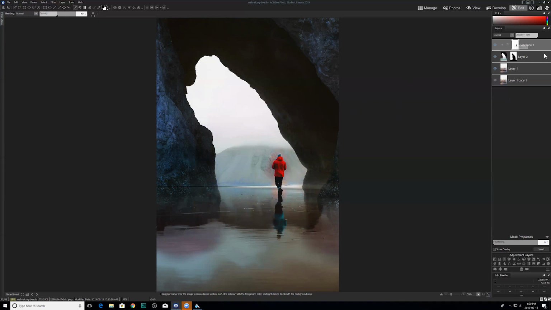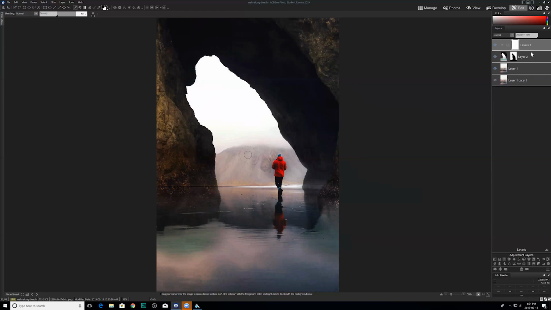But I don't like this vibrance change. This hue is kind of a weird color, so I'm just going to remove it. Instead, what I'm going to do is add a slight levels change. So I'm going to go add a levels change. I'm not going to clip this to anything because I want it to affect all of the layers that I see. I'm going to slightly increase the midtones and slightly reduce the highlights.